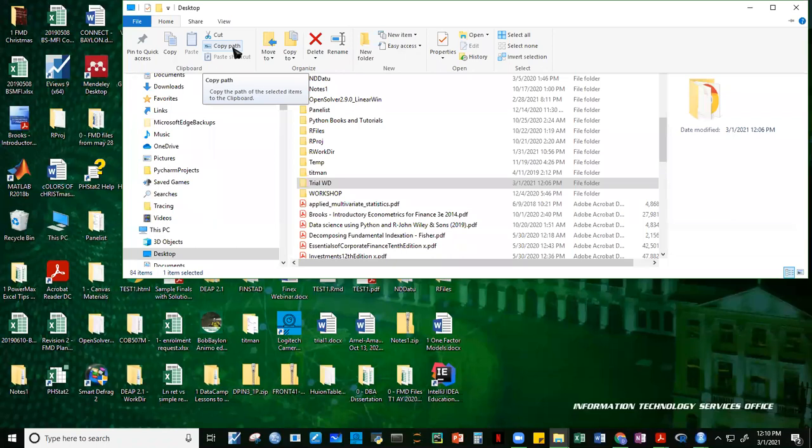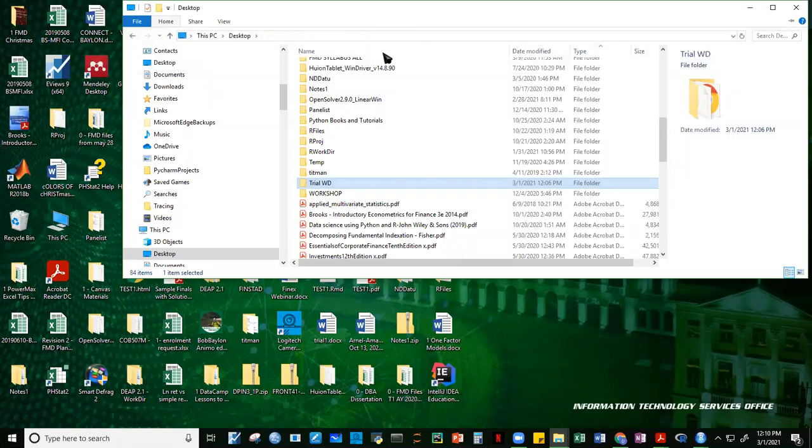Sa Mac, guys, sinong gumagamit ng Mac? I think you have to create the folder tapos may settings yata, and then copy path. Hindi ko kabisado din sa Mac. Any questions so far? Pag clinick nyo na to, guys, kinopya na niya yung path.